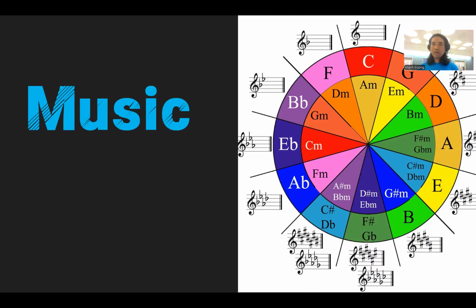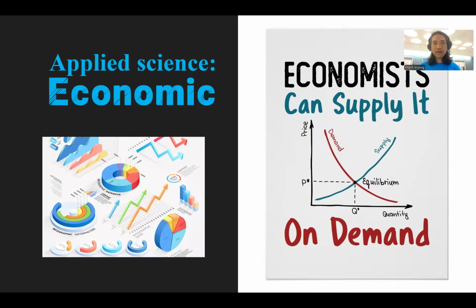So far we have art, music, and now take a look at the science, okay? The applied science, applied mathematics fields would be, I don't know, economics and statistics. Those are the two fields that are well known for applied mathematics, applied science. Okay, take a look at economics. A very well-known economic graph is supply and demand. How would they teach all this stuff without using a graph, right, or picture?